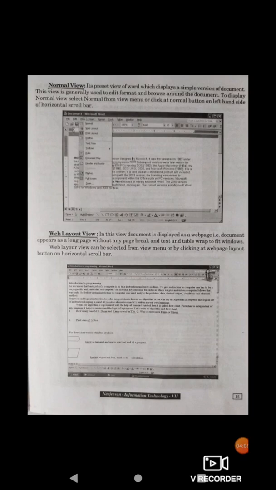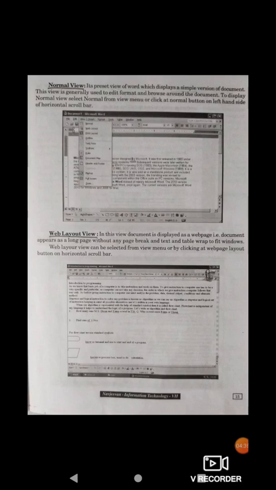Now the way you can select or go to this normal view is to click on the view option, which is the third menu option, and then we get a list of all the view options that we can see: the normal view, web layout, print layout, outline. So you select normal. What is web layout?